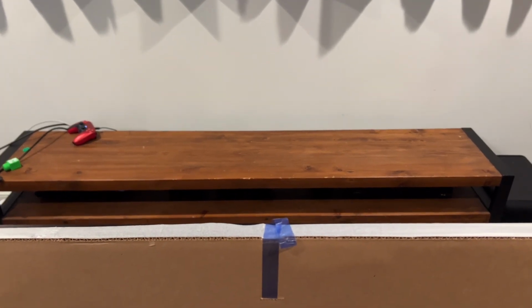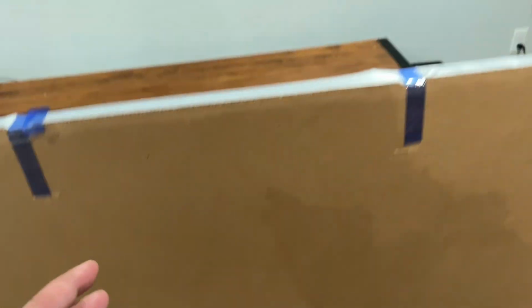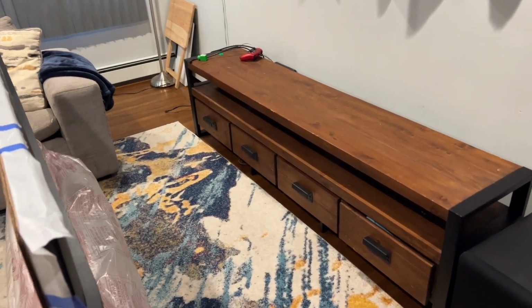So as usual, what I'm gonna do is remove this styrofoam piece here, pull it out to the side, put one leg on, then I'll remove the styrofoam piece on this side, take the leg, put the leg on, and then the legs will be attached while leaving it on the middle styrofoam piece. And then I will attempt to lift it up right here, 22 inches up onto the TV stand. So I just have to put the legs on each side. Then I'll squat down, use my man strength, pick this 118-pound TV up, walk it a couple feet back, and lay it on the stand.